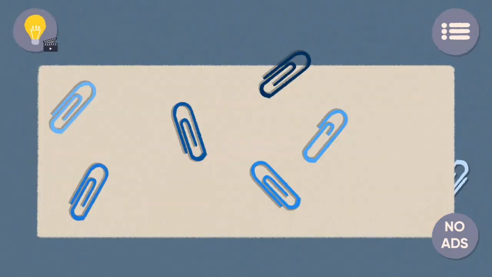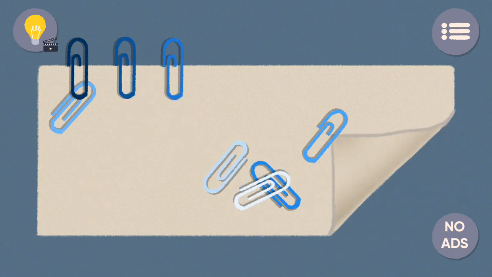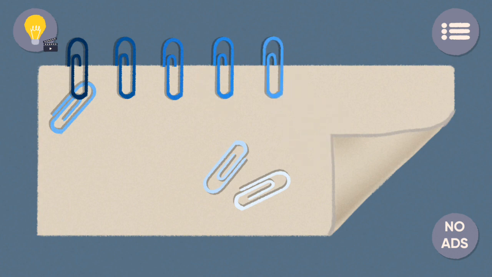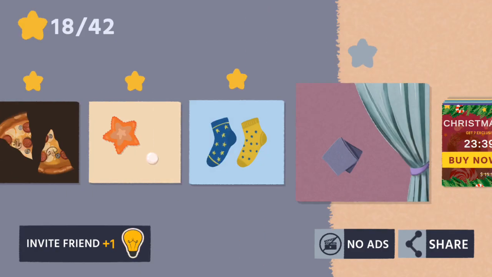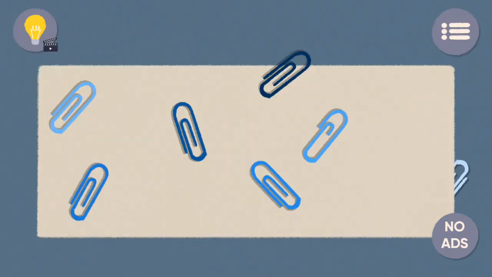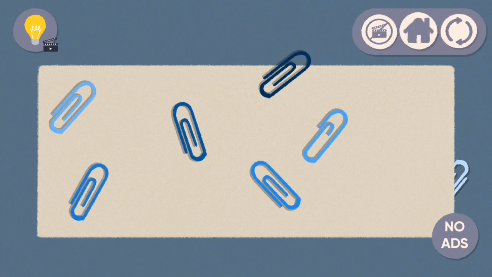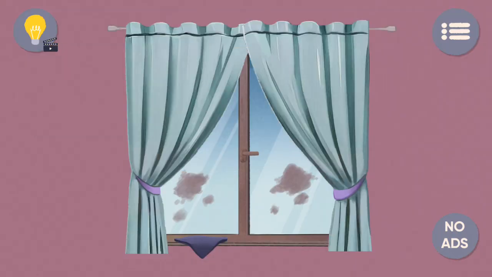And this is opposite. This first. This second. This. This. This. This. This. And this. Why doesn't it count? It's like you've done it two different ways. Whatever. Let's just do this one. We need to clean the window.